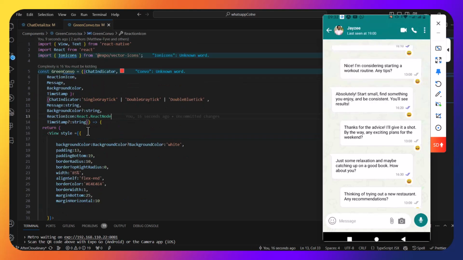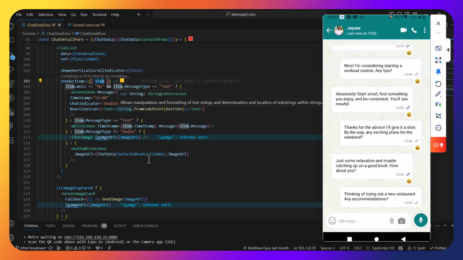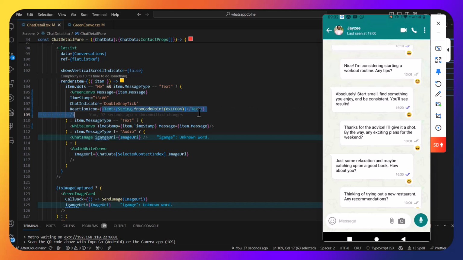Then let's go back to here, and let's see what we can do. What if we remove it? Where is it? Okay, let's remove it here. I'm not sure what this text is for. Oh, okay. This icon is a text. That's not much of a problem. Let's just remove everything here and see. As you can see, guys, it disappears, but it's supposed to disappear with this as well.